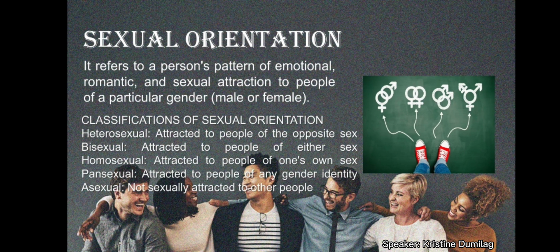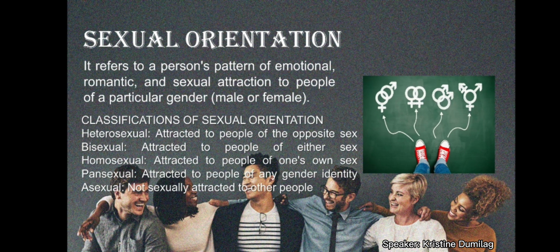And we proceed to the last one, which is the asexual. A person who identifies as asexual is someone who does not experience or experiences very little sexual attraction. Asexuality is not a choice like abstinence, where someone chooses not to have sex with anyone, whether they are attracted to them or not, or celibacy, where someone does not engage in sex with anyone because of their commitment. An example of this is a priest or nun. Asexuality is a sexual orientation like homosexuality or heterosexuality.